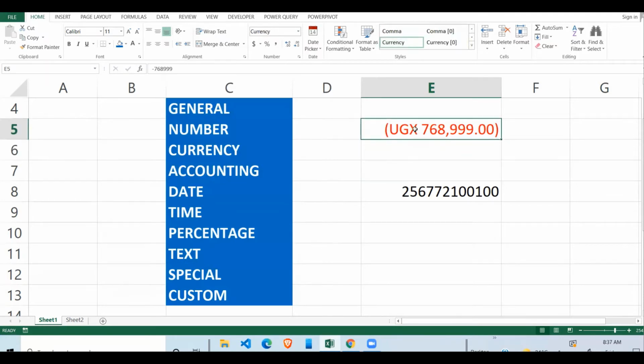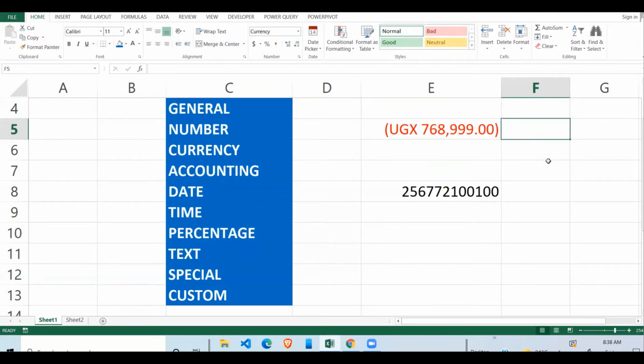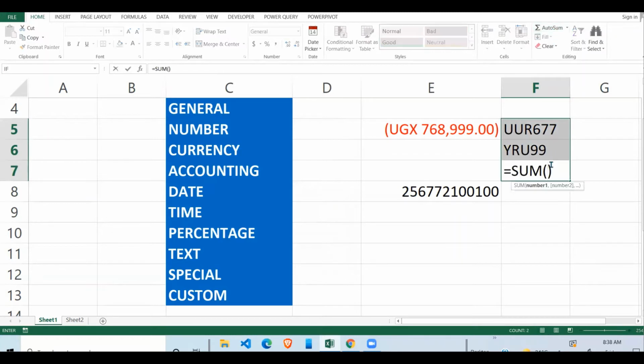Now, the good thing is with this text here, you can still do your additions, and they work fine. Otherwise, if I write text here and a number there, and then I write another text here and a number here, and I want to add these numbers, I may not be able to add.